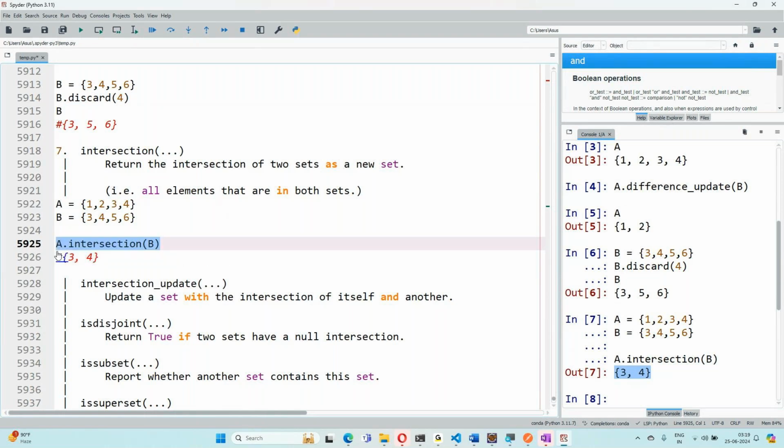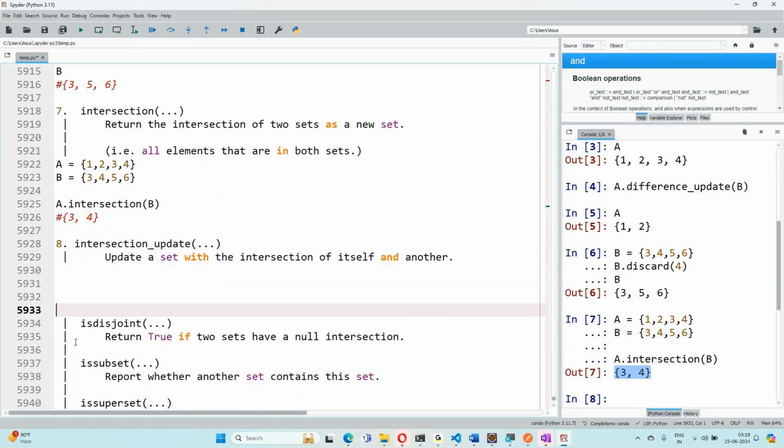And what about the intersection update here? Intersection update is nothing but A is equal to A dot intersection of B. That is the meaning of the intersection update.